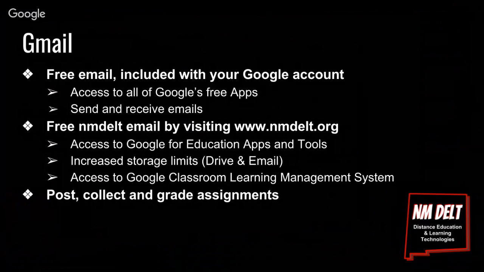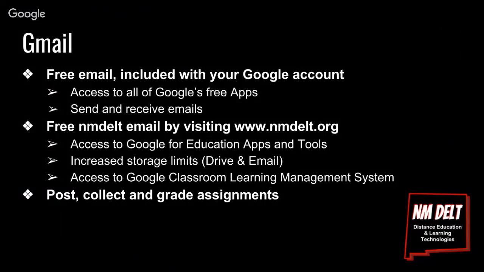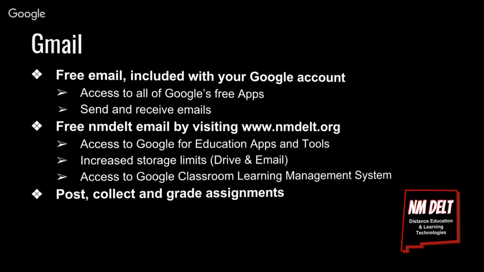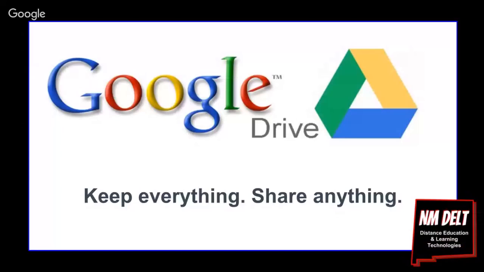So you get free email with your Google account. If you go through the NMDelt email, you get tons and tons of storage. Probably more than you could ever use. Last time I checked, I think I have about 6,000 photographs stored in my drive, and I still am barely chipping away at the storage that I have. You will have more storage through our domain than you would if you just have a regular Gmail account. And so once again, go to our website if you need access to these things.